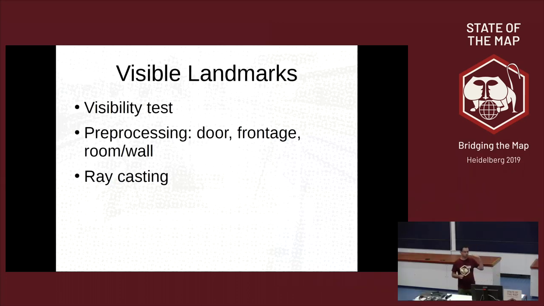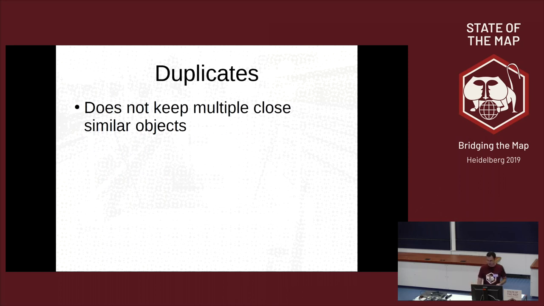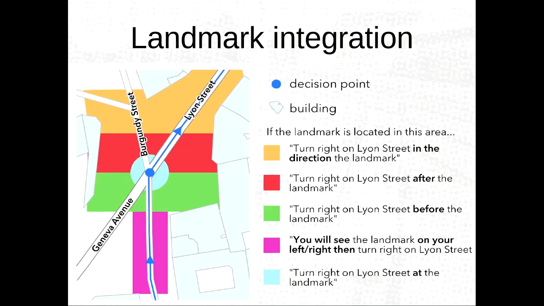We use raycasting to validate and check all the landmarks. And based on the weight and relative position of the landmark from the user and the path to follow, we select the best landmark. Here we have the decision point, the blue dot in the middle. And in function of where the landmarks are, we are using different scores. And also when we try to make the description for the user with relative position, depending on where are the user, the decision point and the landmark, to give instruction to the user.